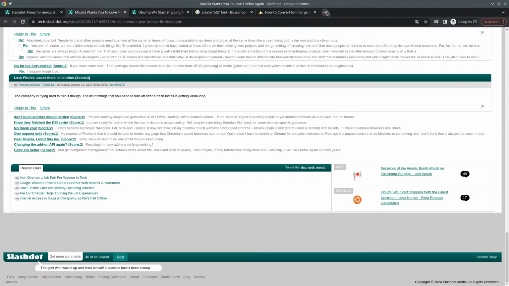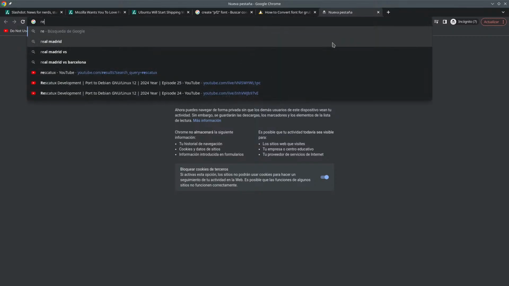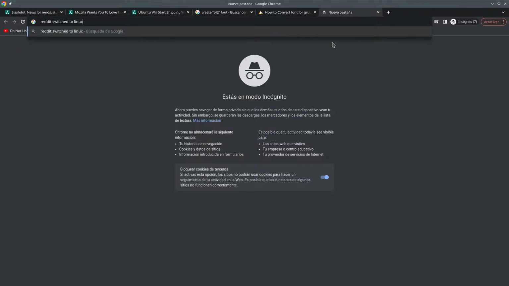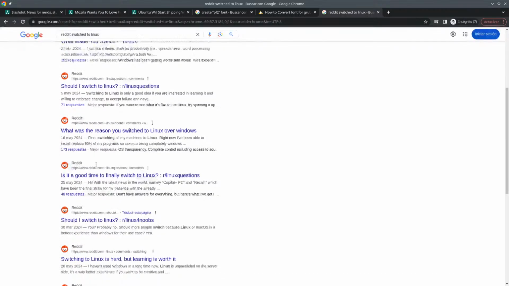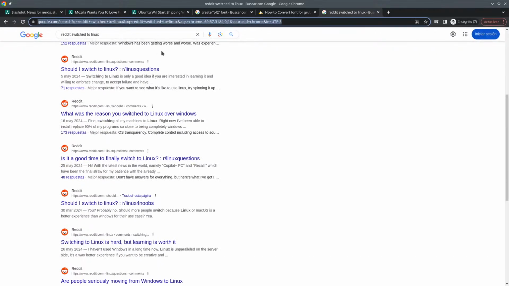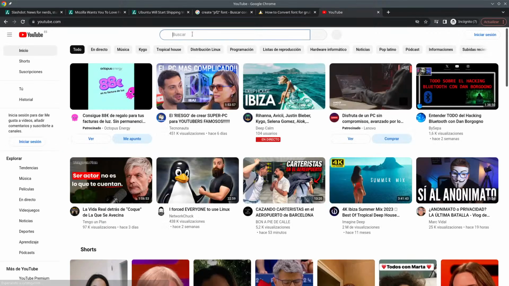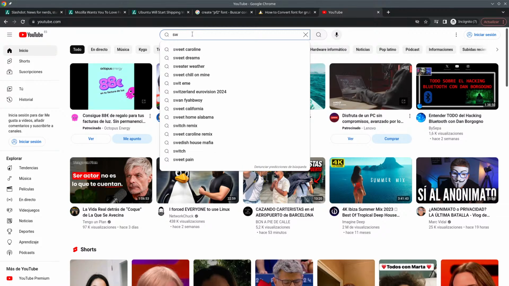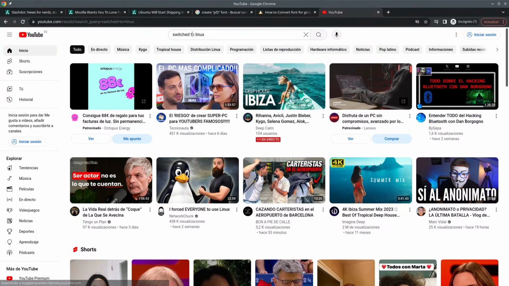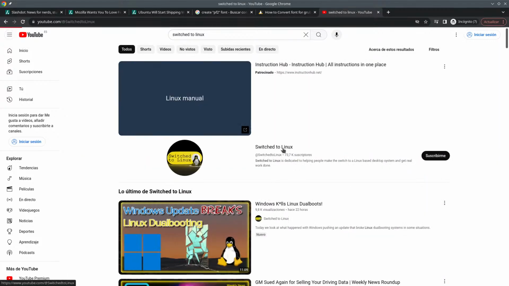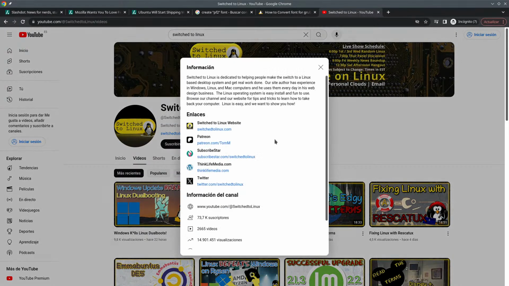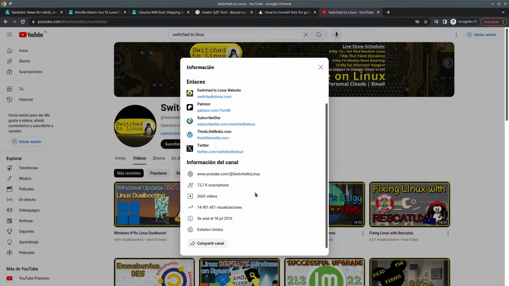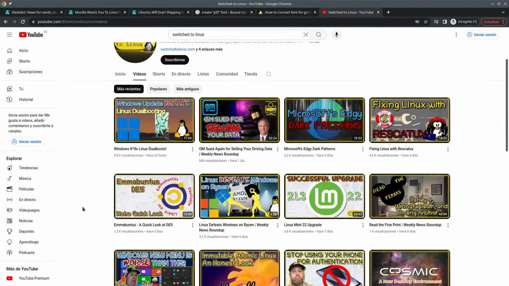Mozilla, Reddit, Switch to Linux. I want to see what's... oh, look at that. Why can't I?